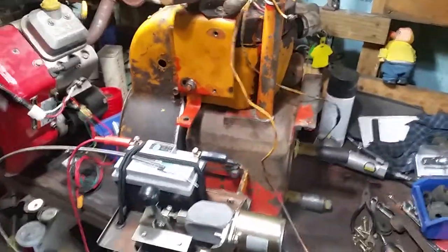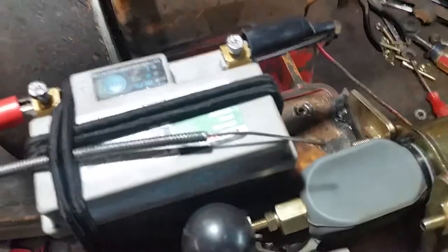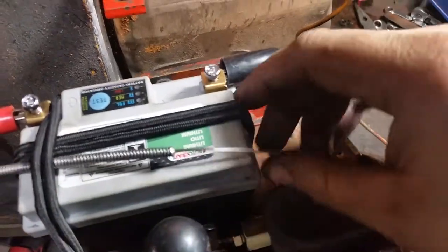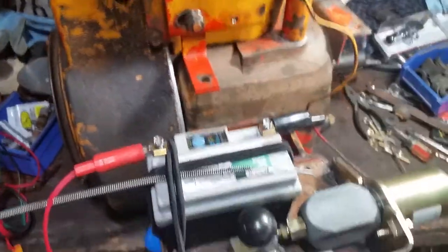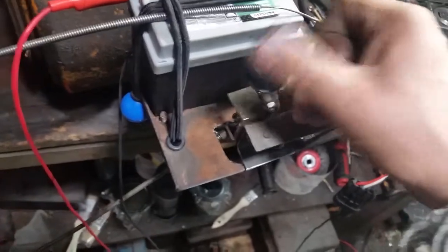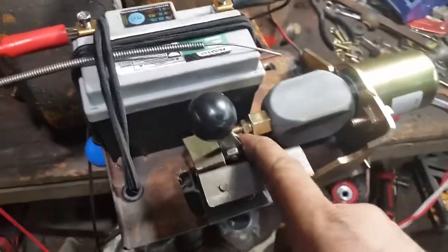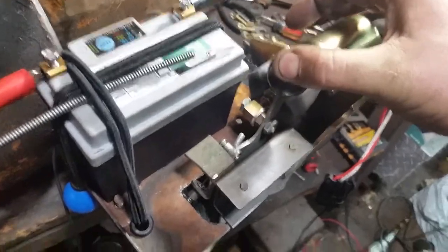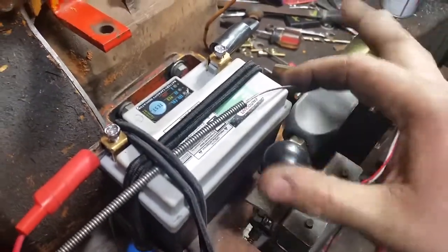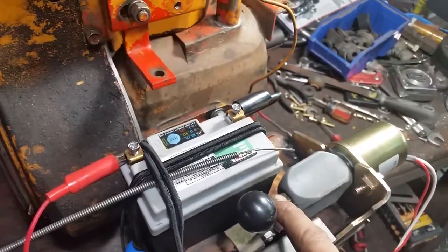I got some oil for the engine - I'm going to be running Amsoil 10W-30, specifically designed for small engines. This is going to be my throttle. I used a braided cable rather than a solid cable, so it's very pliable. When I run this over to the other side of the engine it won't have much resistance, because I want this thing to be able to snap back down to idle. I put a stop here so when it's at the end of its travel it can't crush the cable, and this piece is adjustable, as is the stud in the back.